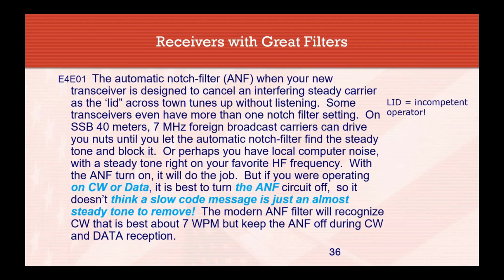On 40 meters, 7 megahertz, broadcast carriers from foreign stations can drive you crazy, and that really is true. There's a lot of shortwave broadcast in that general region. So if you have the automatic notch filter, it can actually tune that out for you. The problem with that is if you get to a slow CW or some data signals, the automatic notch filter can think, oh, that's just a whistle, and I'm going to filter it out. So that may not work.